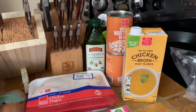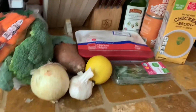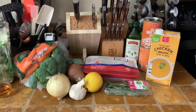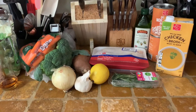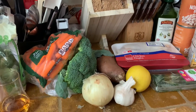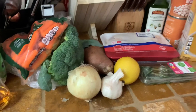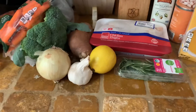We're also going to be doing braised white beans, and you'll need some olive oil, chicken broth, garlic, and rosemary for that. You can use butter or ghee instead of olive oil. You'll need a pot for the beans and a roasting pan with a wire rack on top, so the chicken fat drips down onto those veggies and helps roast them and make them delicious. I like a little lemon to drizzle over my chicken and in my veggies, and we're going to put some in the beans too. Get yourself a lemon or two, some rosemary, and lots of garlic.